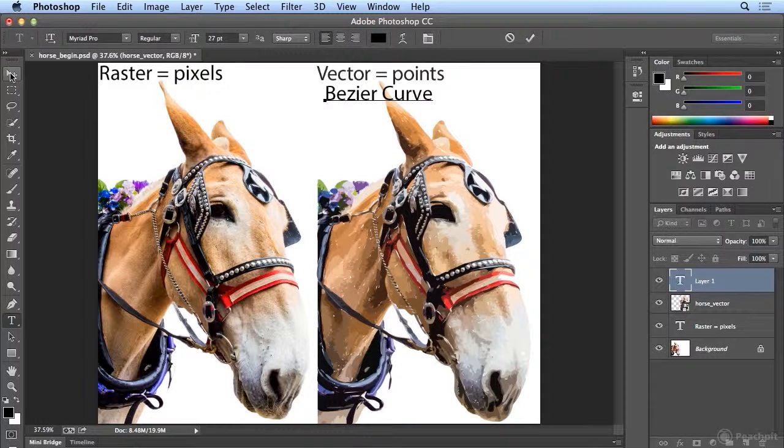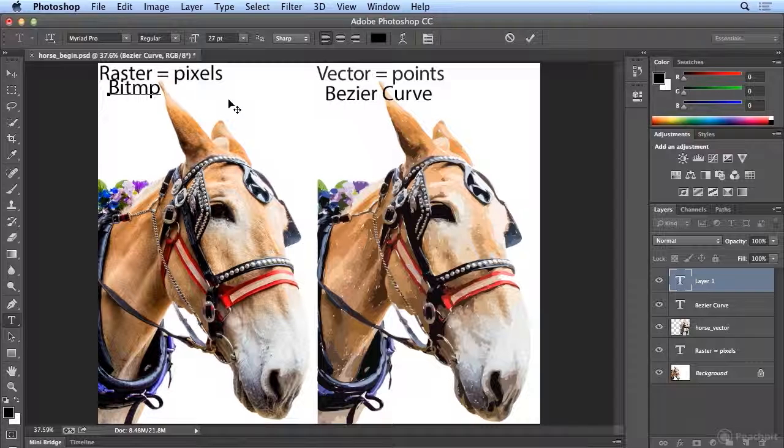So I will go to my Move tool, click my Type tool, and click below Raster, and that may also be called Bitmap. And I'll move it down. So that is your brief overview of raster versus vector, pixels versus points, bitmap versus Bezier curve, and Photoshop is the leading raster editing application and works on primarily photos. But we can do a lot more. So let this information marinate, and when you go back and tell your friends what you learned today, you can explain raster versus vector.